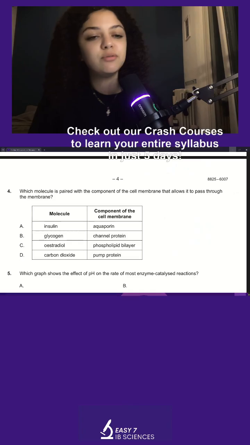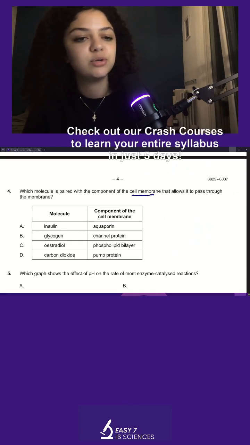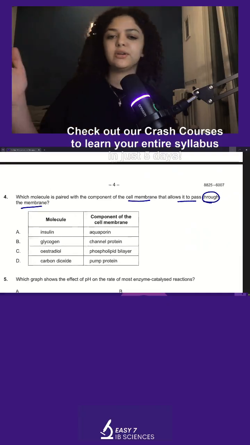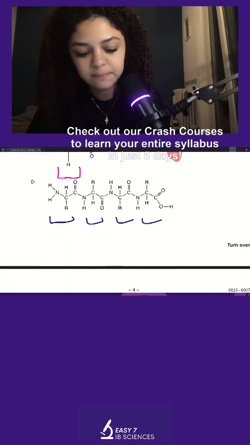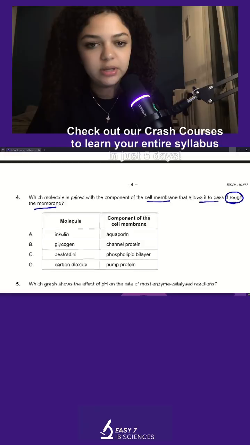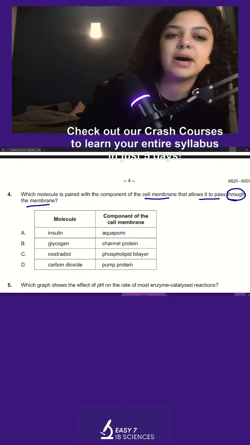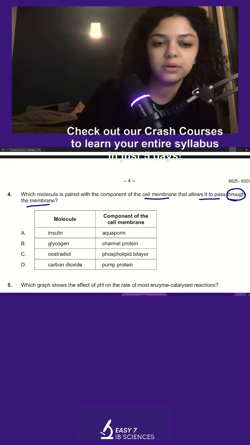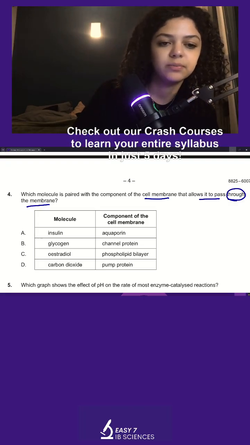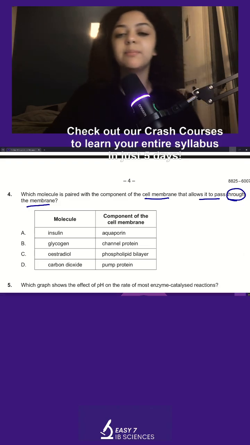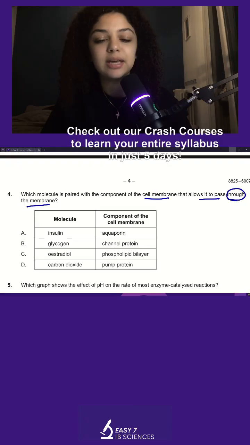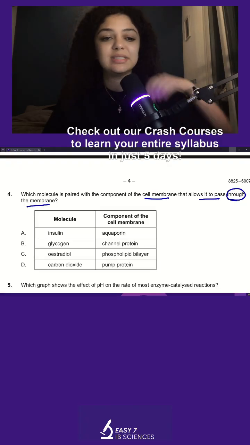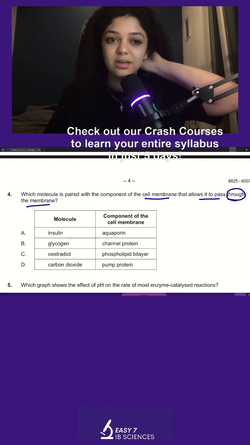Oh, there's an insect. Okay, it says which molecule is paired with a component of cell membrane that allows it to pass through the membrane. And by the way, guys, if you are wondering what this is, it's just 4 amino acids. Okay, nice. Let's have a look here. Someone is saying C. Someone's saying bio is easy, y'all. I mean, good for you that you find bio easy. I think bio was easier in the old syllabus and chem was harder. But now in the new syllabus, bio is deadly. Bio is not easy. If you think about the ecology unit and all the examples that you have to know, bio is actually insane.